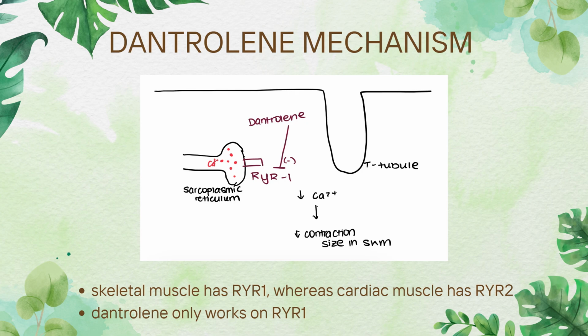Additionally, the use of RYR2 instead of RYR1 in cardiac cells also means dantrolene has no significant effect on the cross bridges formed through calcium binding to troponin, so there is no inotropic effect as well, which means that there is no change in contraction size, which can be seen by the minimal change in SCA.